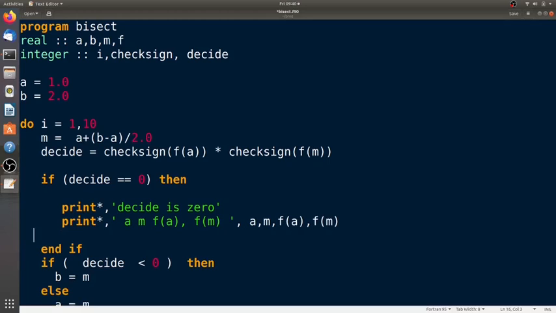Not only that, but because of what we've been doing, I expect that in the end, the computed midpoint is going to be the same as the left end of the interval.